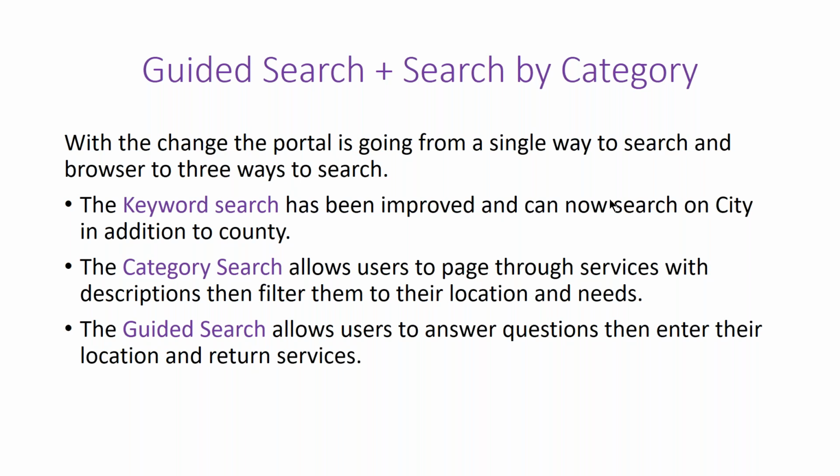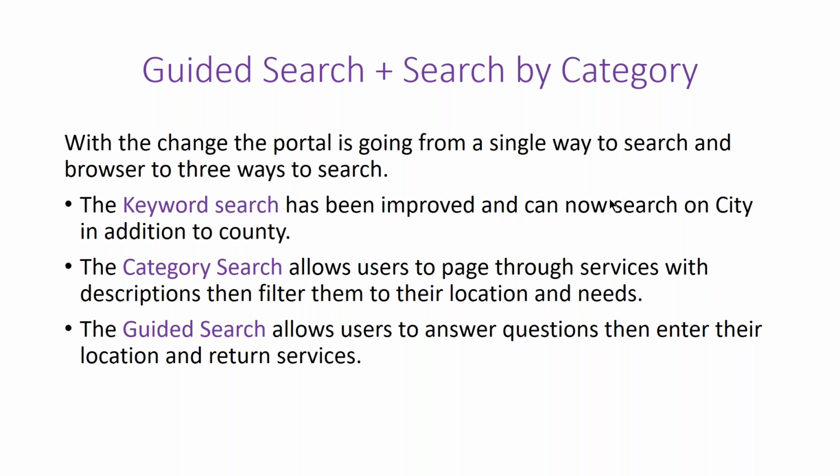The 2 new searches are the following. The category search is essentially a way of paging through categories that are configurable, that allow us to say, okay, basic needs leads to food, or medical needs leads to hospital stays or other things. I'll demonstrate that a little bit more once I can show you the portal.